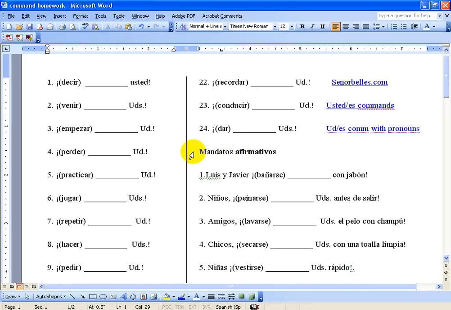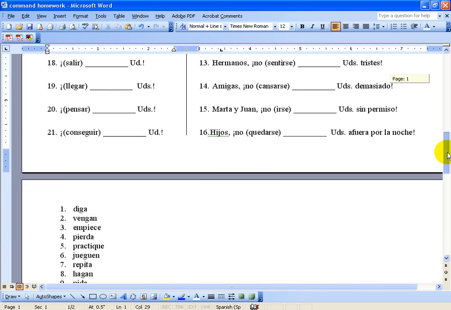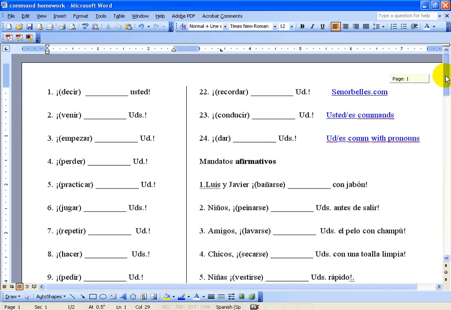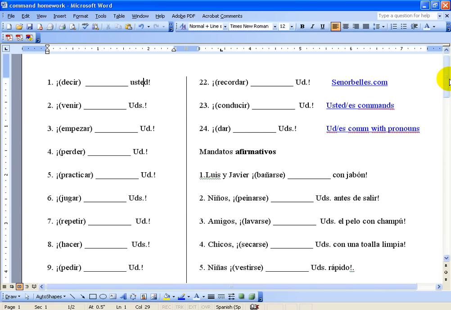This isn't really going to be a presentation for you. It's more just for practice. I will explain all of my answers, however. So once you open up this document, which I highly recommend you do, there's actually going to be 2 pages. The second page has all of the answers to the commands on it. Obviously, you don't want to look at that one yet. So open up the document, see if you can do it, and then in about 3 seconds here, I'm going to start giving you the answers, and I will explain my answers so you can see why you got it wrong, if you get any wrong at all.